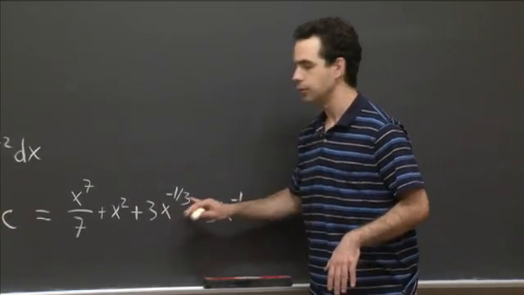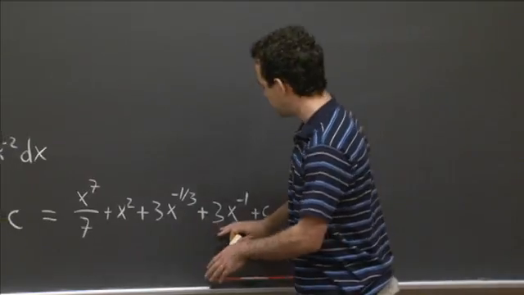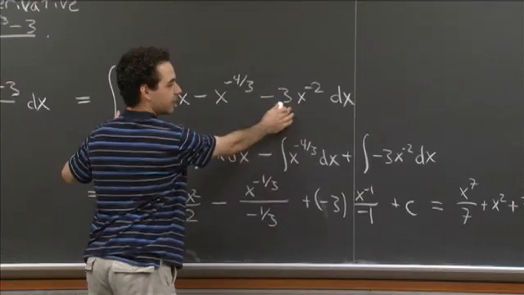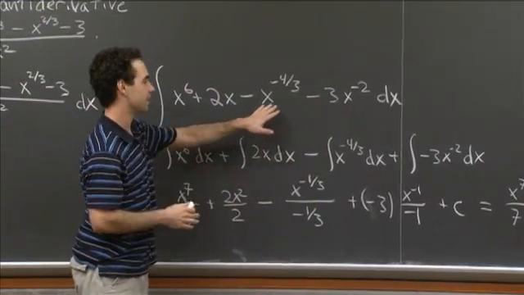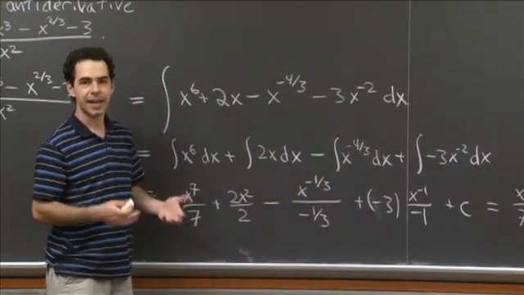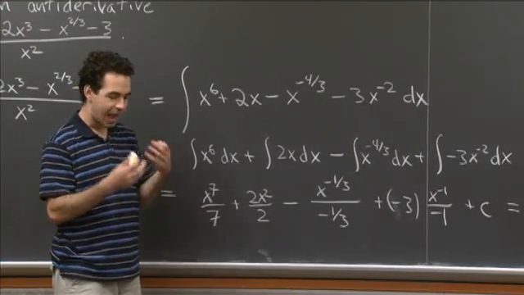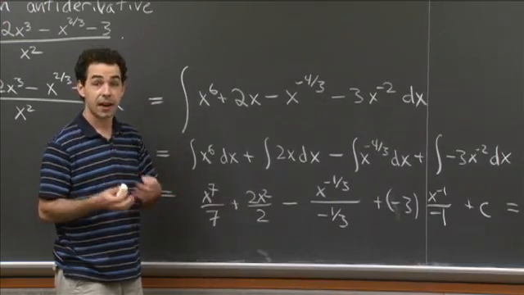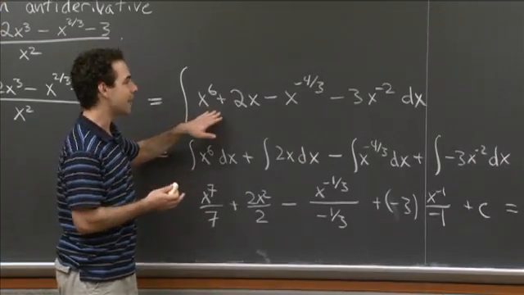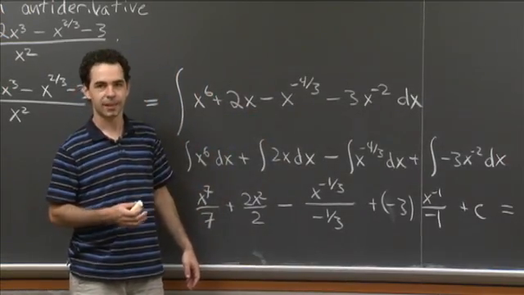So that was just using our rule for powers, one by one. And you say that out loud, or write it down, and then you just check. So that's exactly the same thing we've got right here. x to the 6th plus 2x minus x to the minus 4 thirds minus 3x to the minus 2. So one of the nicest things about antiderivatives: they can be difficult to figure out in the first place, but after you've got something that you think is an antiderivative, it's very easy to go back and check whether you did it correctly by taking the derivative and making sure that it matches the thing that you were trying to anti-differentiate at the beginning. So that's that.